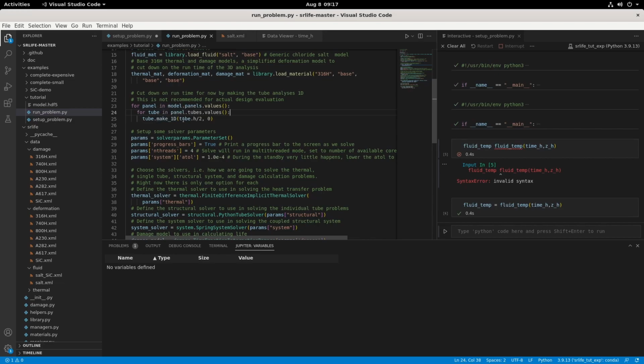To specify that, you need to specify the height of the tube to do it at, and the circumferential position. So this is at the crown of the tube, or the zero position of the tube, that has the highest flux, if you specified the flux appropriately. But generally speaking, the 1D approximation isn't very accurate, so we're going to do 2D. As a result, you only need to specify the height.